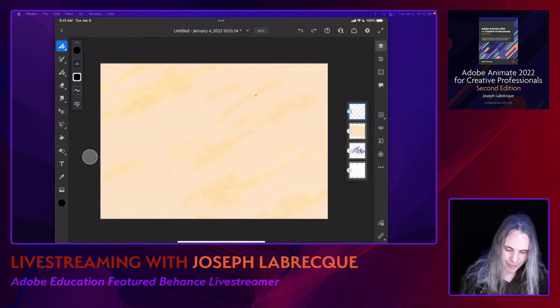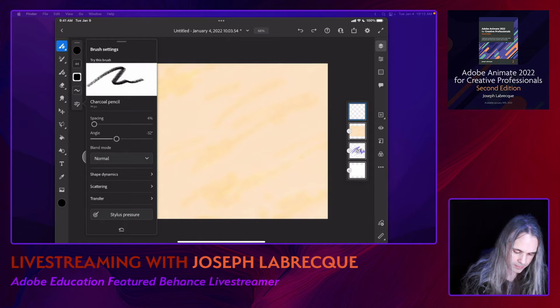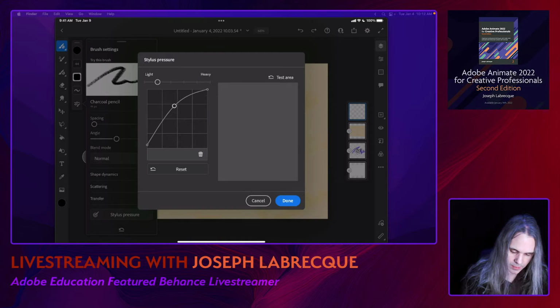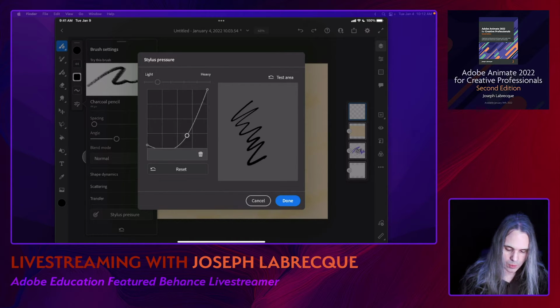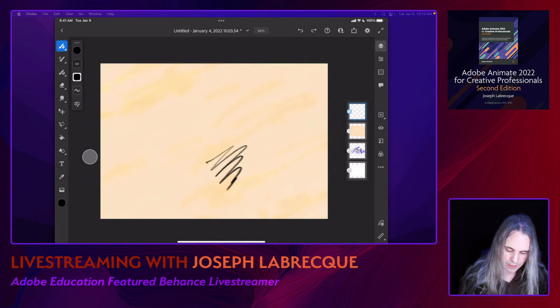So let's see here. I always like to do a quick test. That's pretty good. You know, I don't know, maybe I should do a vector brush. Pressure is sometimes a bit weird, so you can change the pressure of your stylus. But I find it's really strange. I find that this test area that we have here, things lay down a lot better than what actually happens inside of here. I don't know. It's kind of close.